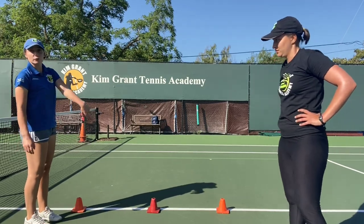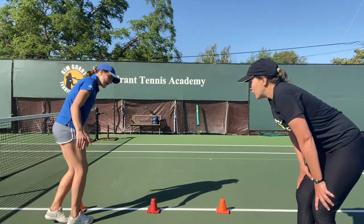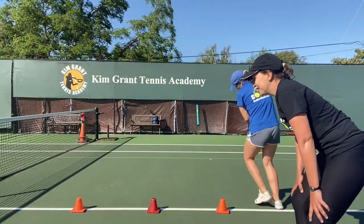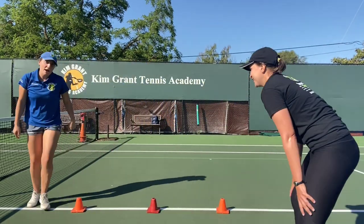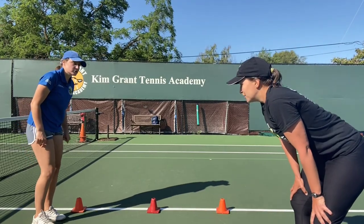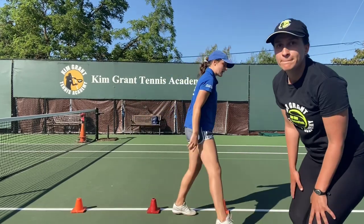If you have four, put four. And you're gonna go in between the cones. To the left, and then to the right. And around to the left, and to the right. Okay, and let's make it a little bit more difficult, right? Let's do the shuffle. Shuffle to the left, shuffle to the right.